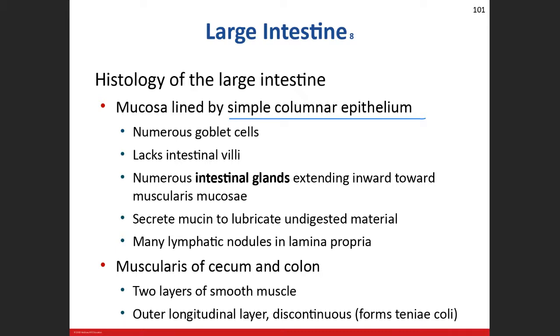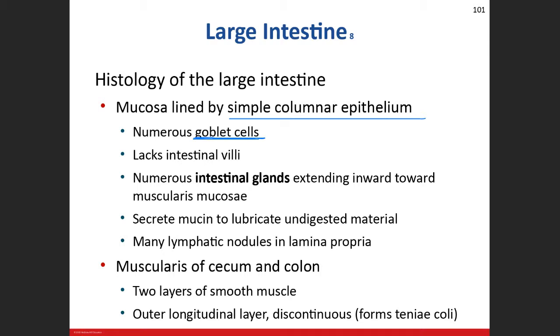So we're going to see tons of goblet cells, which is important, right? What do goblet cells do? They make something that begins with an M, mucin. Makes that mucin so we can make that mucus. Because we're going to start to see that digested material take on a less liquidy composition. It's going to become more solid. If it's more solid, it's going to be harder to manipulate its shape, so we need to have as much mucus there to ease its passage.